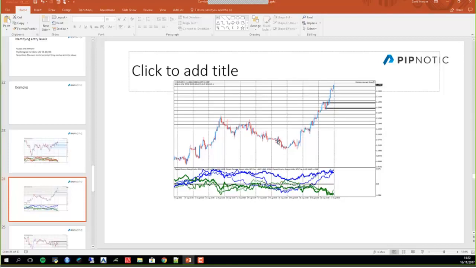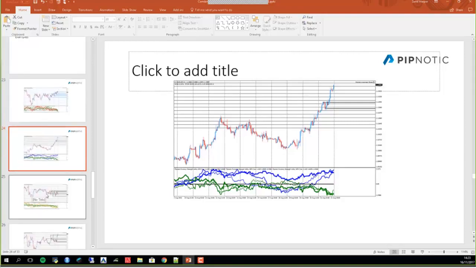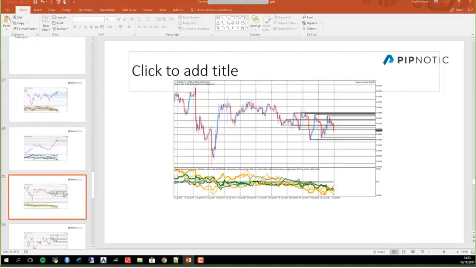So for example, let's see this one here. You want to sell here? You don't want to do that. Why? Because the major flows are moving into the euro and out of the American dollar, which means that you do not want to be selling this. So if you keep your eye on the currency strength information, then you're definitely going to be mindful of what's going on in the bigger time frames and with the major flows.